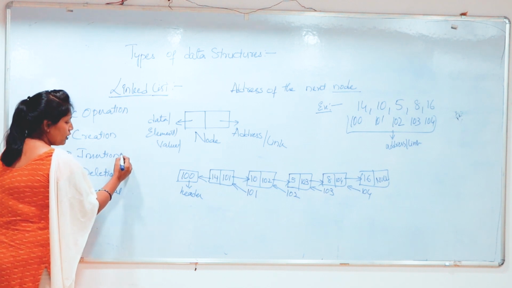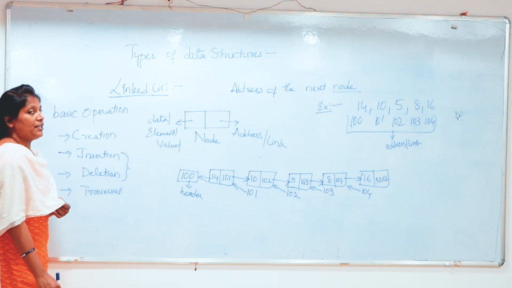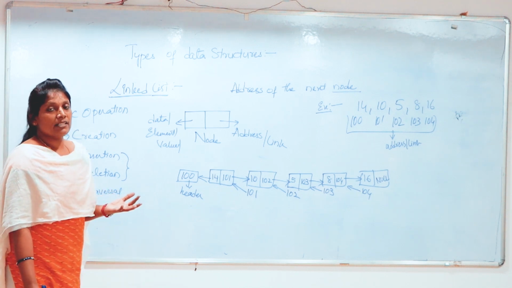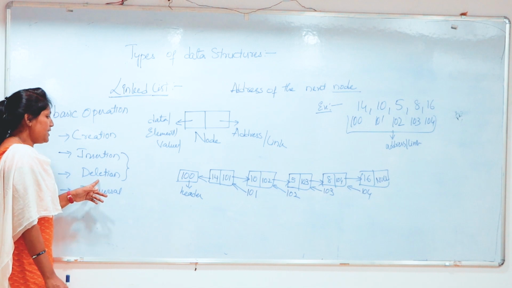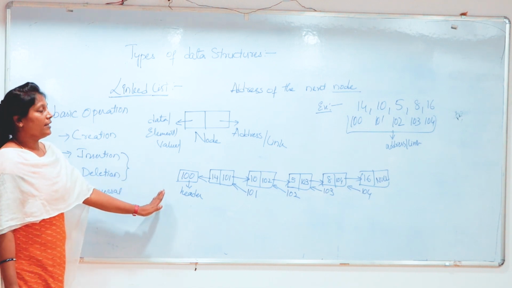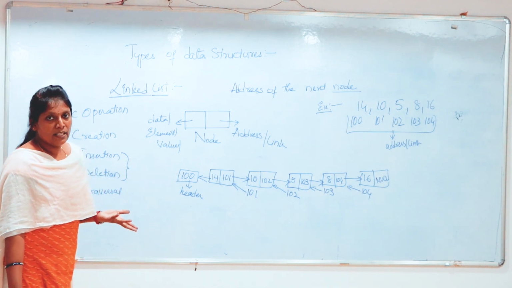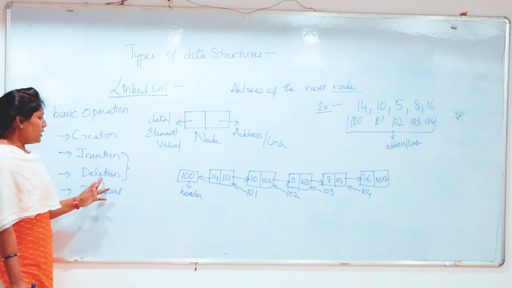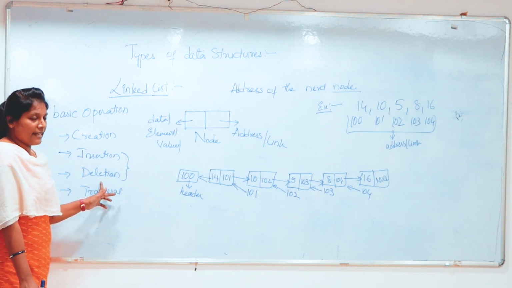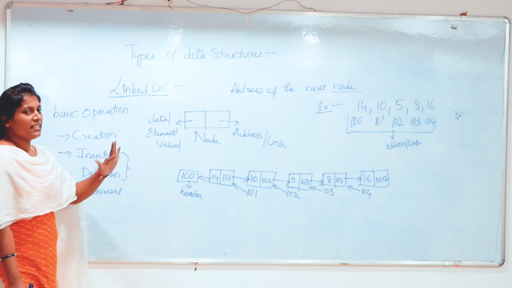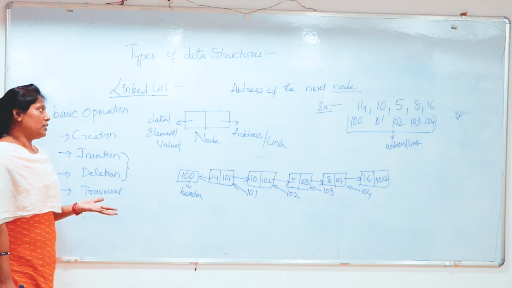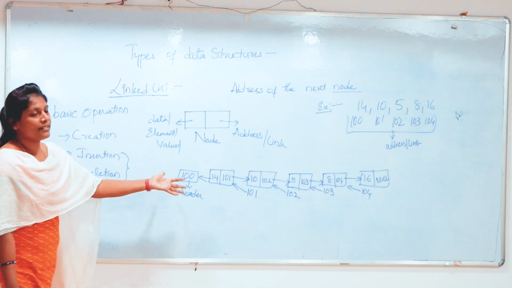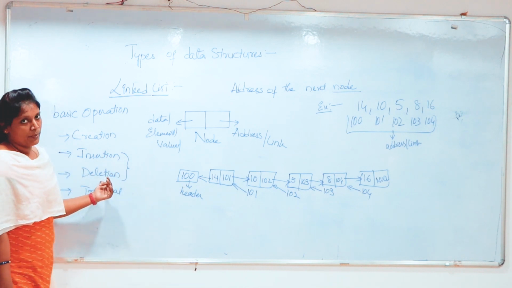First of all, here also we will check during insertion and deletion. Generally we will be checking whether it is full or empty. For the deletion operation, first we check if it is empty. If there is no element, the deletion operation is not possible here. So for deletion, we check whether the elements are present in my linked list or not. If not, we create some list of elements, insertion is done, and then the deletion operation is performed.